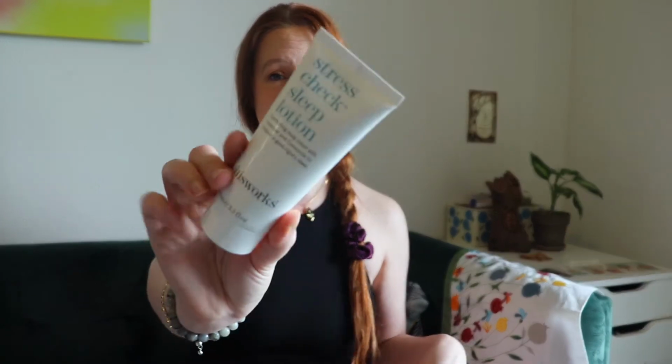For some reason, I could not sleep yesterday and I was having stressful dreams, so I'm really excited to get this. I'm going to try it out tonight. Hopefully I sleep better. It says, use in the evening to restore and nourish your skin while you sleep. It's 98% natural. It's vegan, free of phthalates, parabens, and sulfates, and it's made with lavender, chamomile, and patchouli essential oils. Oh, I love that mix. To create a calming atmosphere, and nourishing shea butter and camelina sativa oils to preserve skin vitality. Awesome. I'm going to put this right by my bed after this because I like my sleep.